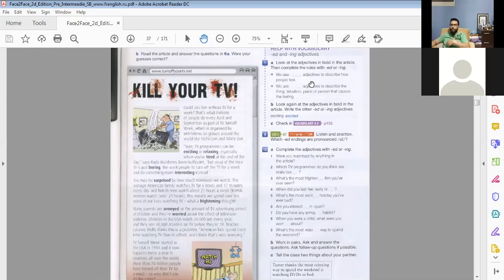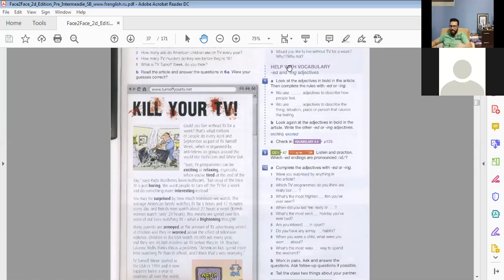So if we want to talk about how people feel, you, they, we, right? We use ed adjectives. So I'm bored, you're bored, he's bored, we're bored. Because we saw a boring TV program. You get the idea? This is the difference between ed adjectives and ing adjectives. And this was the question we started with in the beginning of the lesson, if you remember. So you can also say, I'm very interested in this film because it has interesting actors. So the thing that makes us feel whatever is with an ing, and what the people feel is ed. This is the general idea. So this is the main difference between ed and ing.